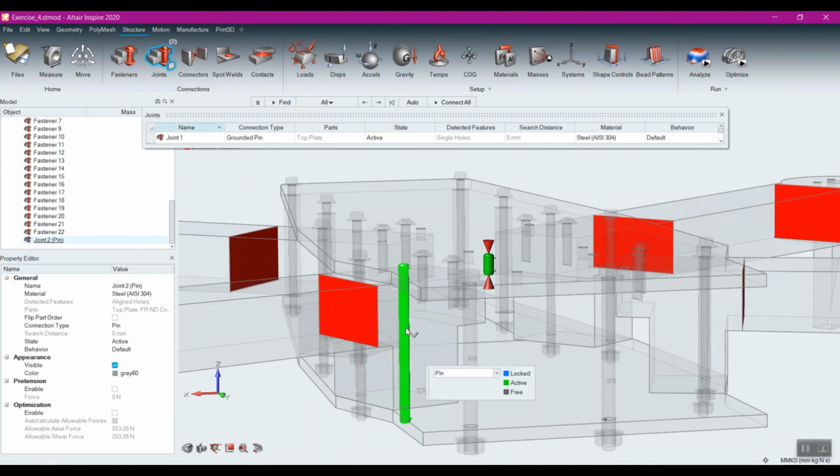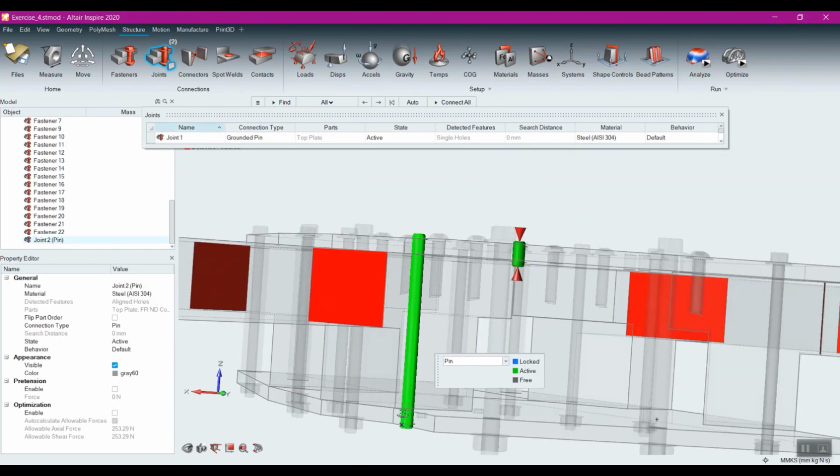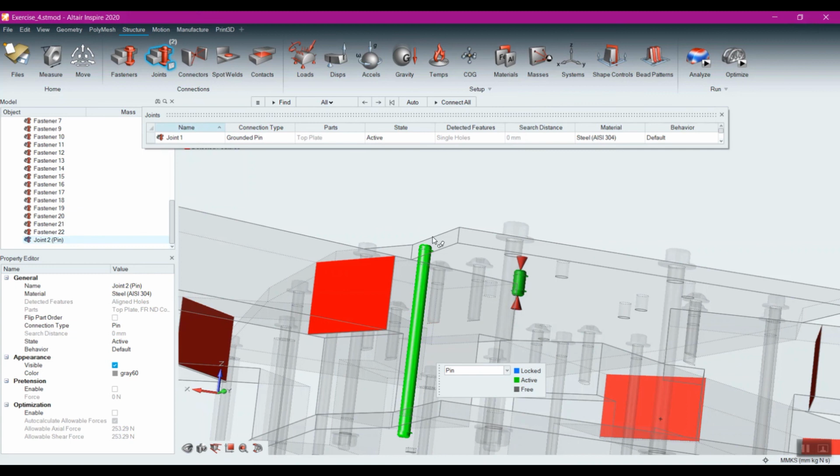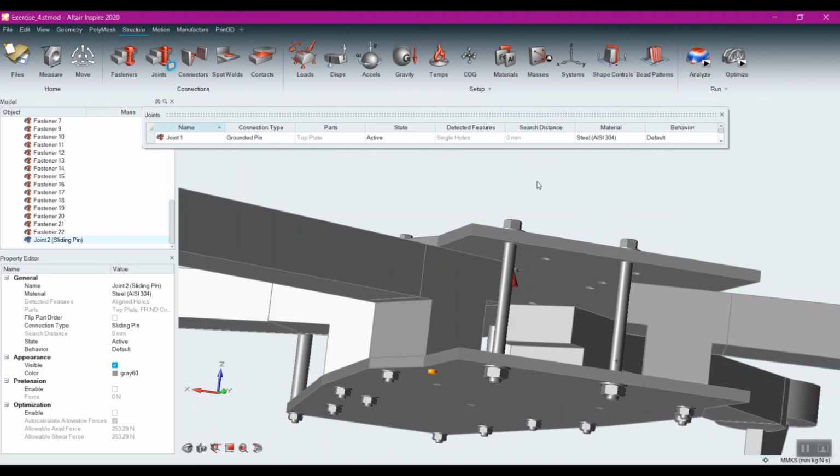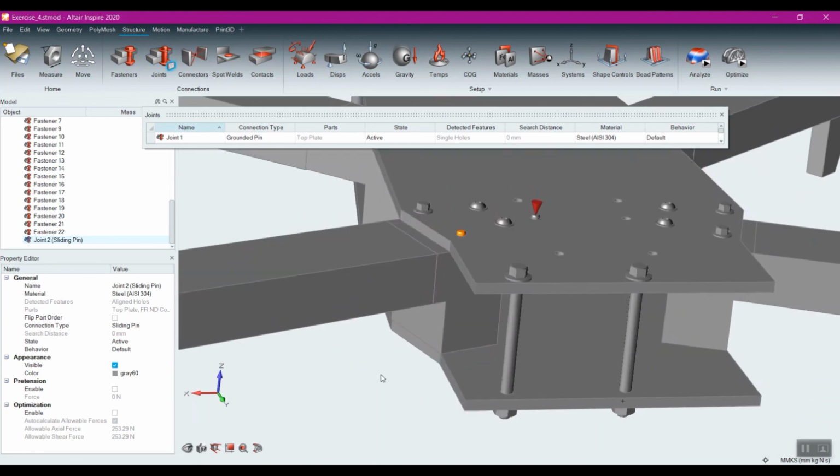So you see it's found that tube, and if I select it, so now let's put a pin through there. The default is clipped, so that it will not be allowed to separate, but they can rotate freely. Or a sliding pin, now these could slide up and down the pin as well. So we can pin things in that manner.